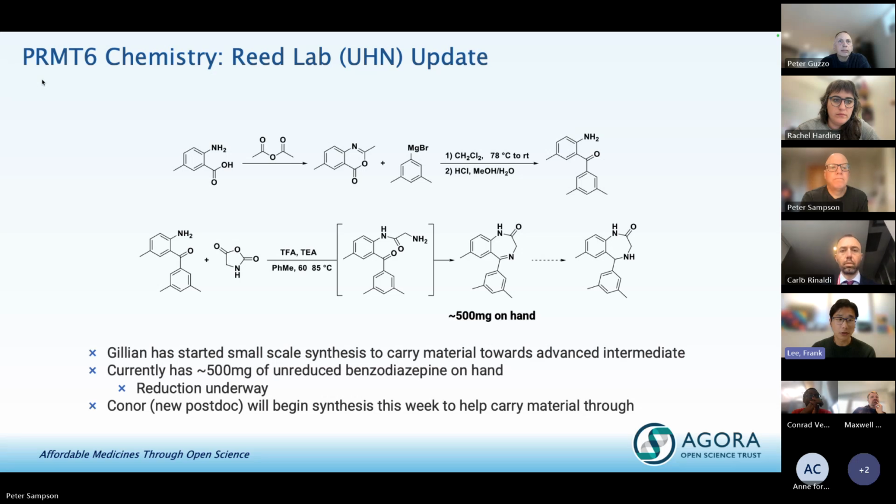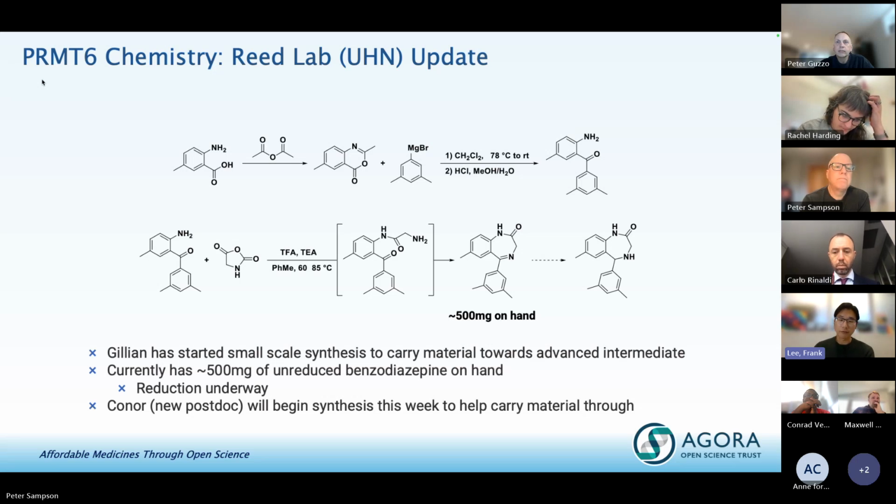Starting with the aminobenzoic acid, as you see in the top scheme there, we had to make that first intermediate that the paper from SGC used as the starting material. It's just much cheaper than purchasing the reagent itself. So we had to make that first, and then Grignard addition makes the ketone. After an alkylation, we were able to make the benzodiazepine core that has the unsaturation in the ring.